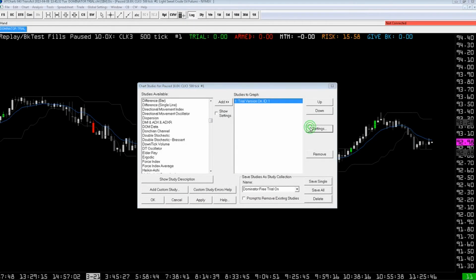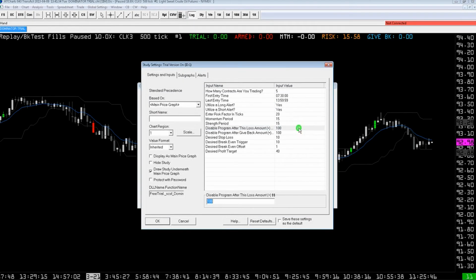Daily loss limit disables the program after the given threshold is reached. This safety feature is designed to help you manage your losses in a relative range for any given day. Daily giveback amount is the sum of total trade losses for a single day. This safety feature can prevent excessive losses after initial wins by allowing Dominator to continue trading as long as it's winning.